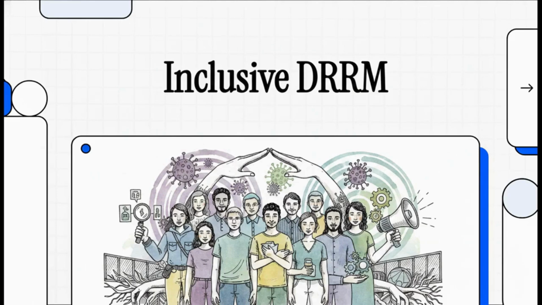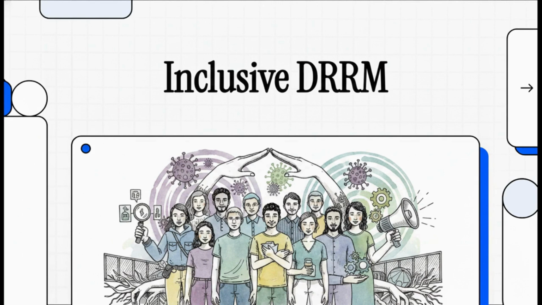Welcome back, everyone. Today, we're unpacking an explainer that is, well, literally relevant to every single one of us. We are looking at incorporating inclusion into disaster risk reduction and management, but specifically focusing on those unseen yet massively disruptive health emergencies and biological hazards.